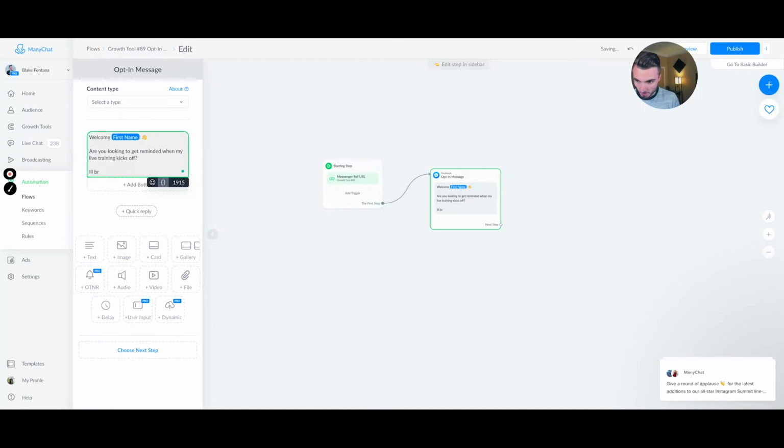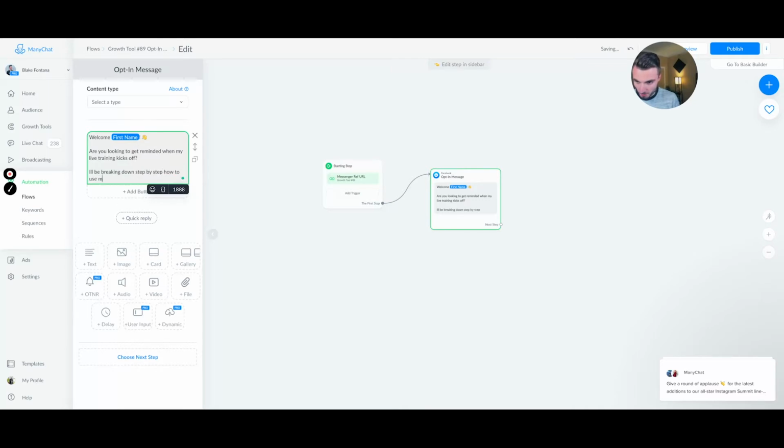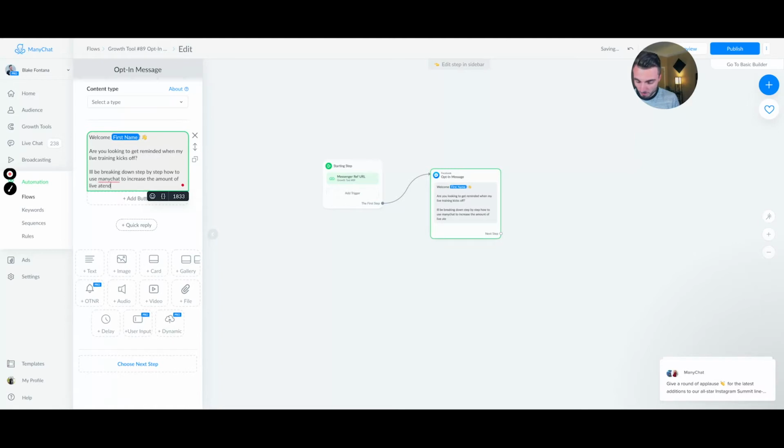I'll be breaking down step by step how to use ManyChat to increase the amount of live attendees you have on your Facebook Lives.